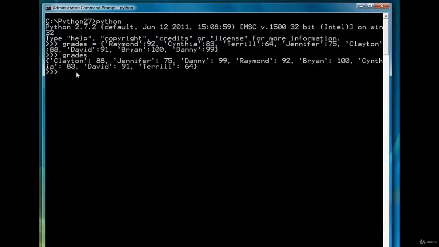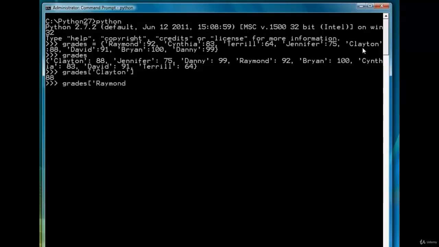Unlike, say, if we were trying to store an alphabetic list, then we would be interested in the order. But here we're only interested in a list of keys and a list of values. So the fact that Clayton appears first in the list when we retrieve it, even though it was entered fifth in the list, really doesn't make any difference.